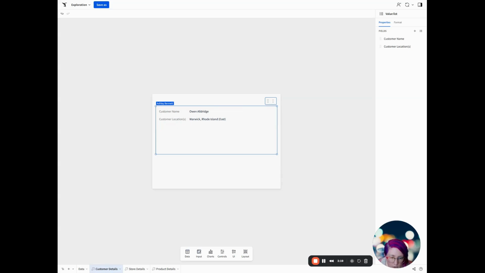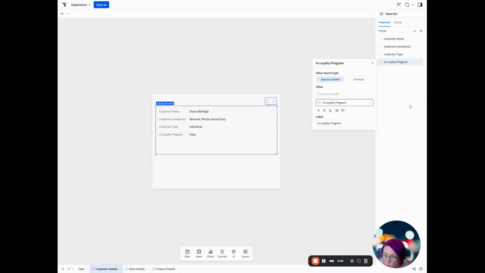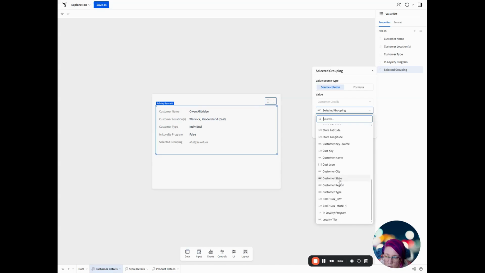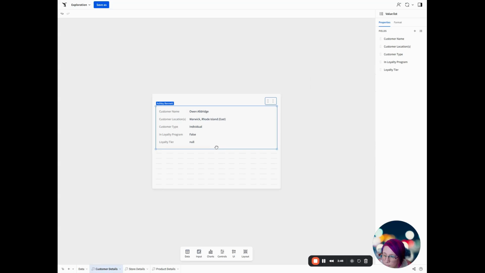And then I would also like to add in customer type, whether or not they're in that loyalty program, and then finally their loyalty tier, if they have one.